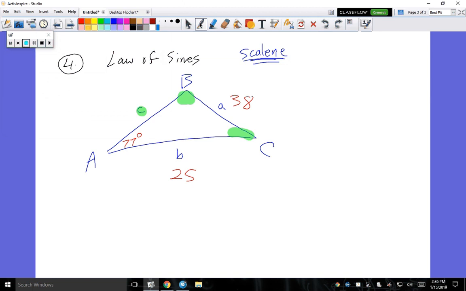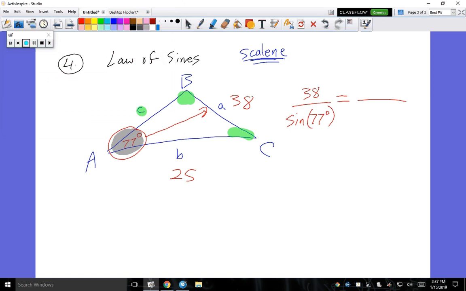Okay, so it says use the law of sines to set this up. Okay, so the law of sines is this. It's a simple proportion where you have 3 knowns and 1 unknown. Always put our pairs where the degrees or the angles are, and shoot across and pair it up with that opposite side. So the equation for law of sines is the side over the sine of the angle that it came from. And let's create another pair.